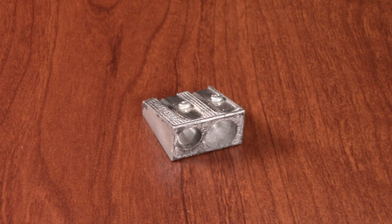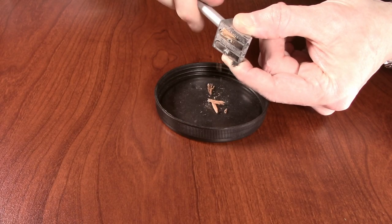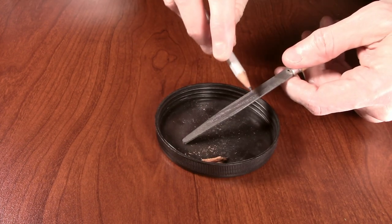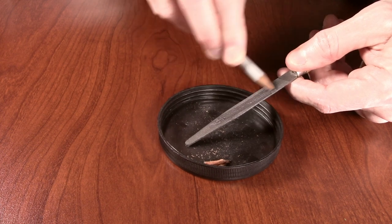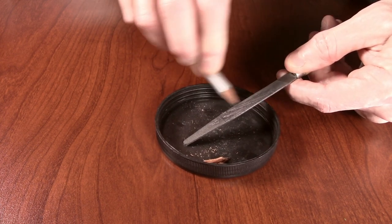The 9H pencil is quite tricky to sharpen, which leads on to the question of sharpening pencils generally. I just use a normal pencil sharpener — nothing special. I find pencil sharpeners tend to last about a week before they deteriorate, so I just use a normal one and then if I need to, I finish the tip with a small file. For the 9H in particular, using a file is really the only way to get a proper sharp point on it.